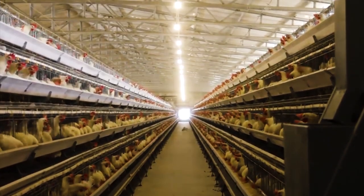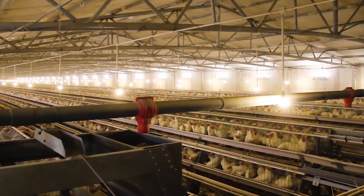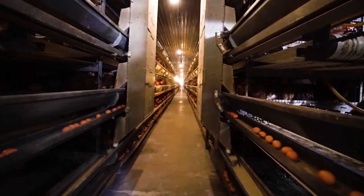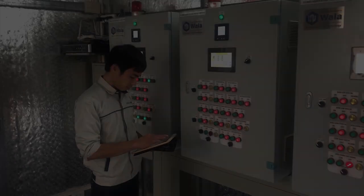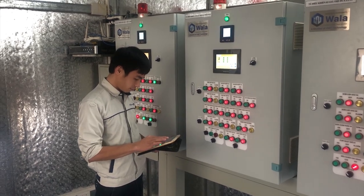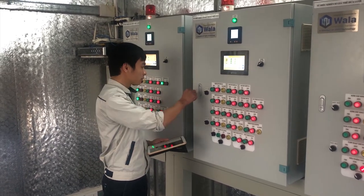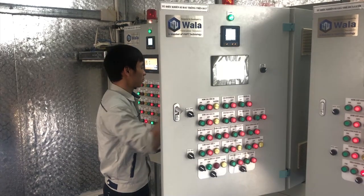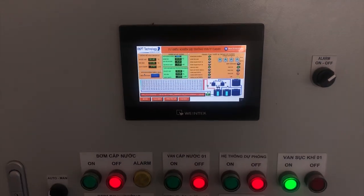For livestock farms, our solutions support management and operation of all stages, such as feeding systems, lighting systems, egg harvesting systems, manure collection systems, heating systems, according to monitoring the health and growth rate of livestock. VNPT Technology has designed software systems that can control the whole process, not just automatic in single action. The farm owners or farmers only need to set up once. The program will run automatically for the whole season.